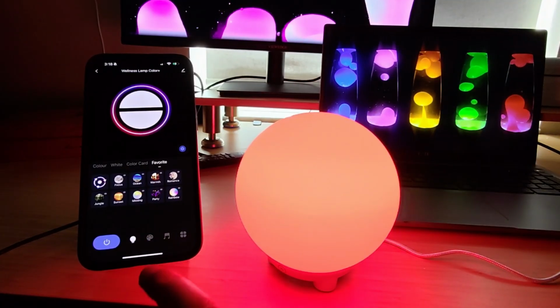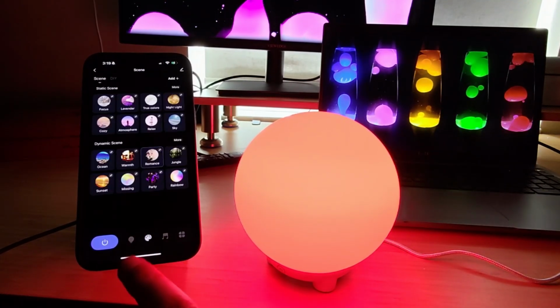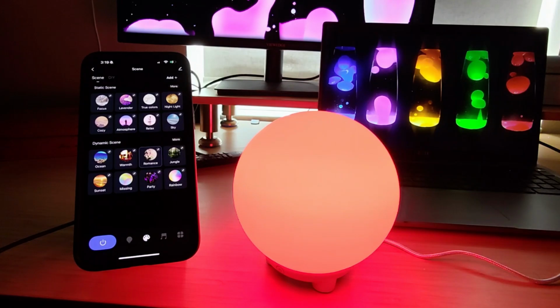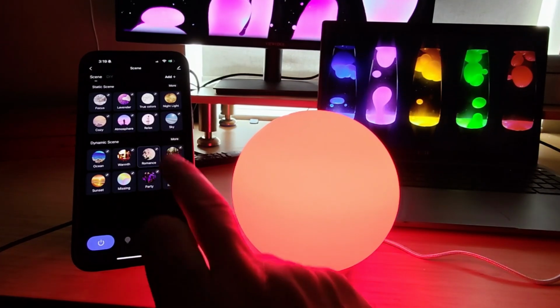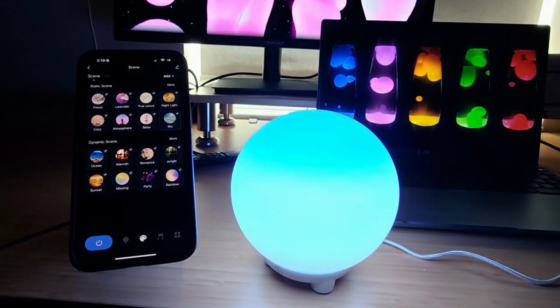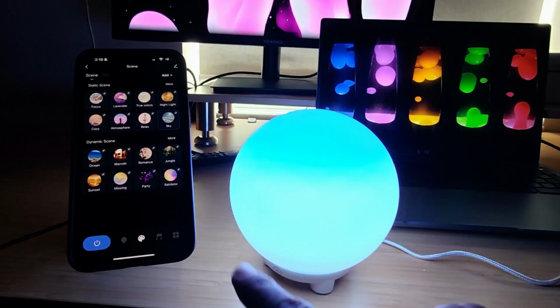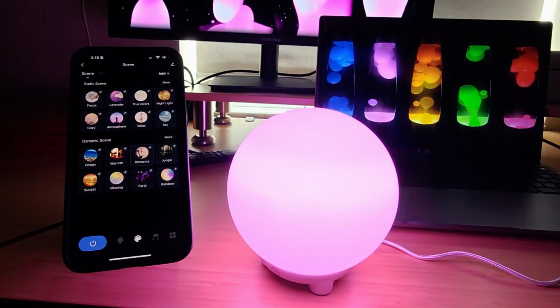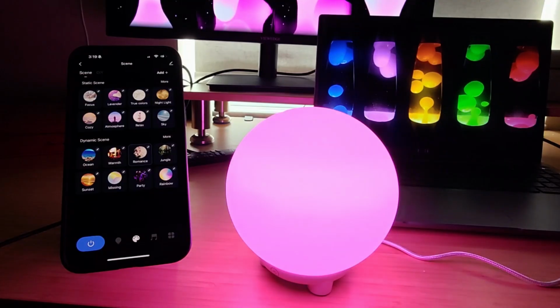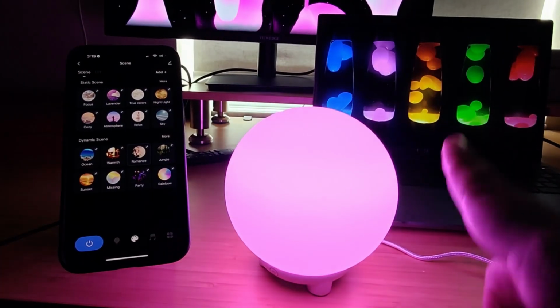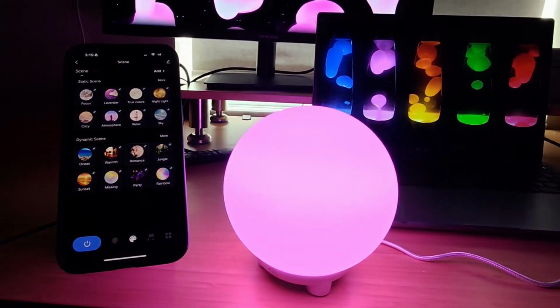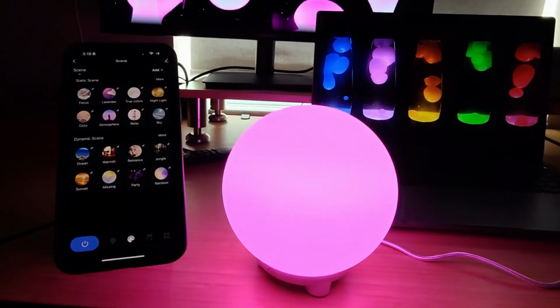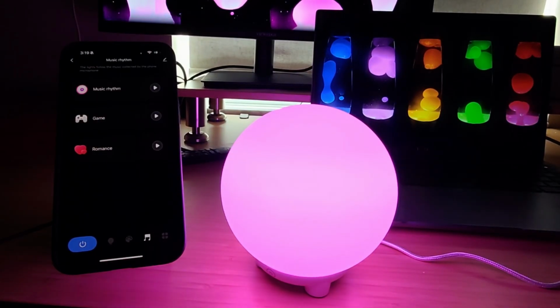Anything accordingly. You can even go over here and select different dynamic or static screens. So you want that sky color. Look at that. It goes from white to blue. Very cool, right? A romance color. So a lot of options here. And I will tell you, this is a little bit more vivid in real life. I think the camera doesn't do it quite justice, but it's still very cool.